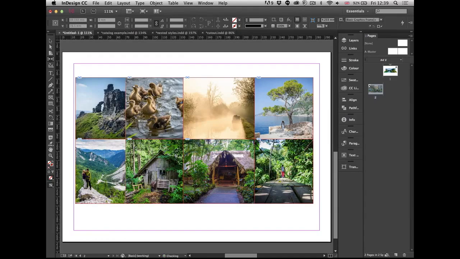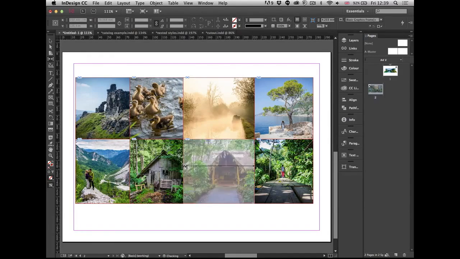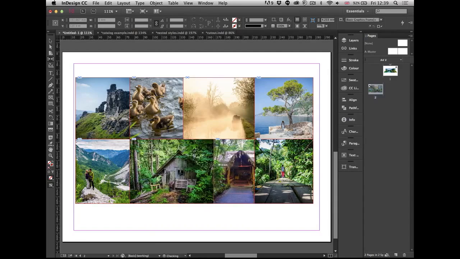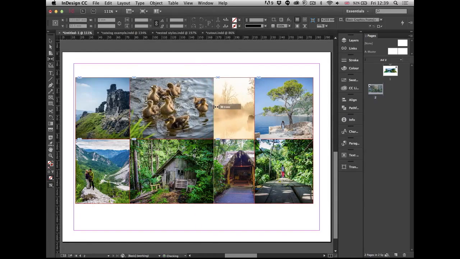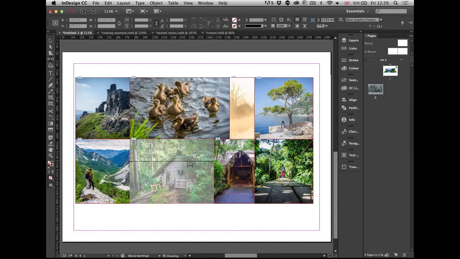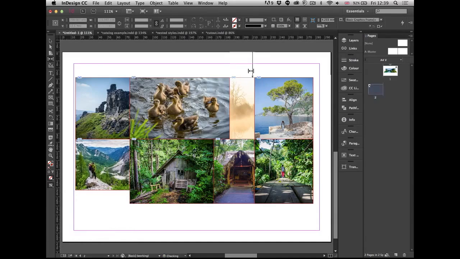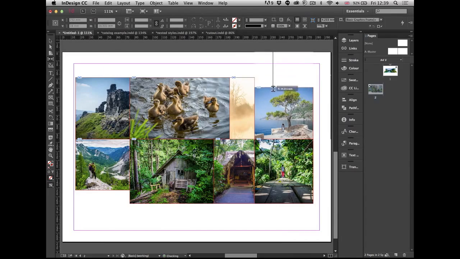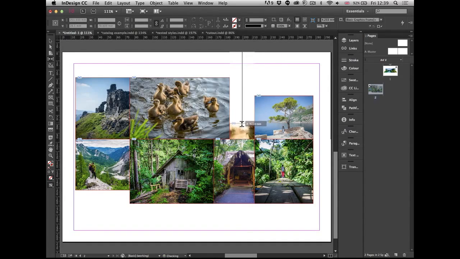Okay, so once again, maybe I need more space for that image, I need more space for the ducks because they are really cute, and so on and so forth. I can also break up the bottom line, break up this one a little bit. And see, the auto fit is really cool because it automatically resizes the image. So when I make it more into the original aspect ratio, it automatically shows more of the image. Once again, I don't have to go into it, it automatically does it for me.